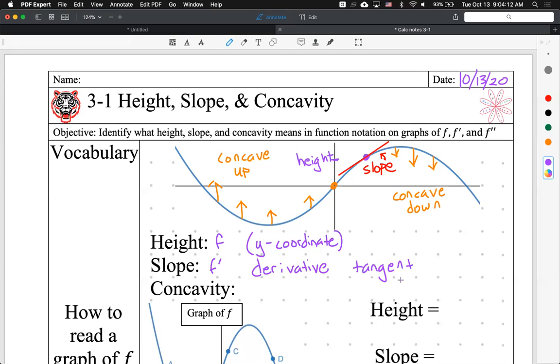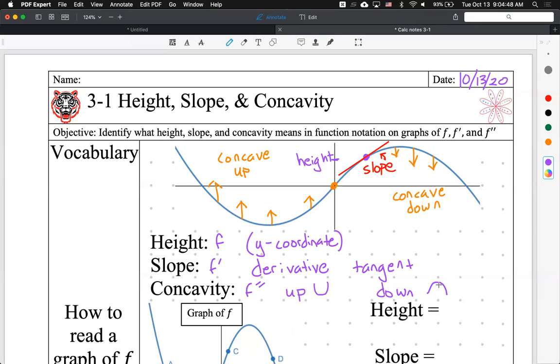And then finally, concavity, and as you guys can probably guess, that's going to be what, Andrea? F double prime. And you're either going to have 2 types of concavity, right? So you're going to either have concave up, and then you can do a little smiley face. And then if it's going to be concave down, it's going to be a rainbow. Or a sad face. I don't know. What do you guys want? I like rainbow because everything's then positive. It's nice and happy and cute, right? Yeah. We need more happy and cute things with 2020.